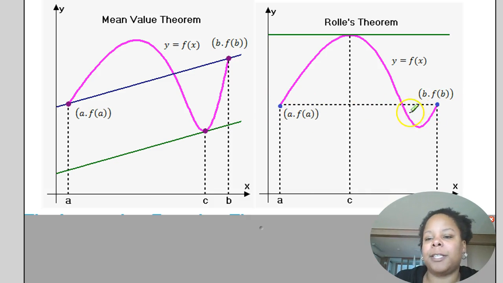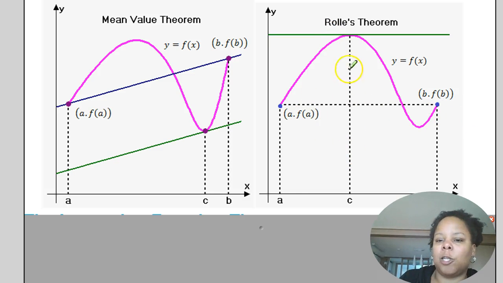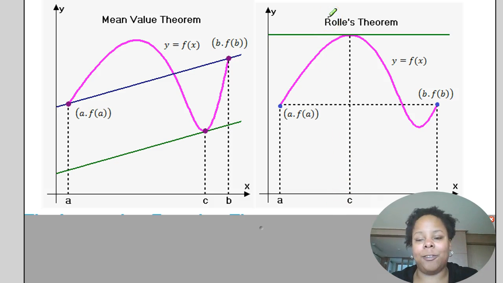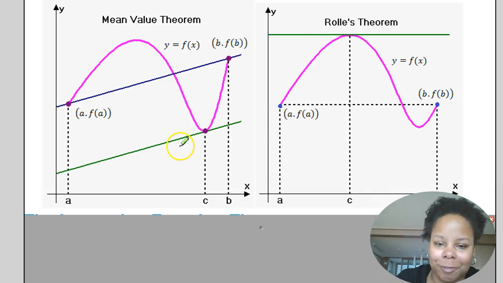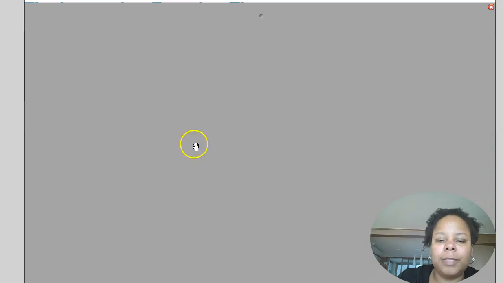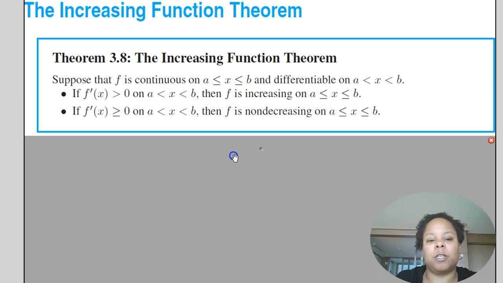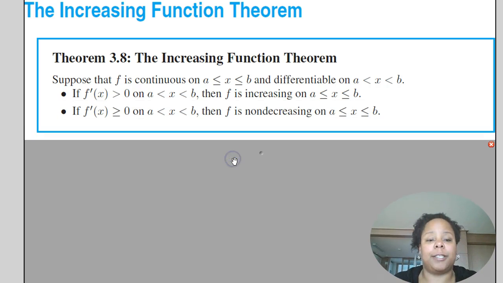And so that means that there is some c value such that, since f of a is equal to f of b, the slope of the secant line is equal to 0, so the slope of the tangent line, i.e. the derivative of the function at that point, is equal to 0. So the graphic really does, to me, help explain and understand what it means. And there are proofs out there that you can take a look at, but I really want to look at the resulting theorems that are based off of that.